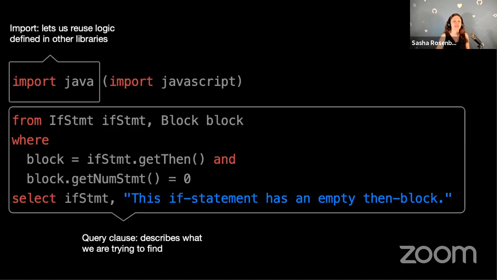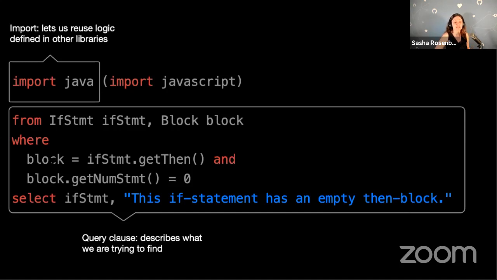And so when I start from here, that means the from statement got all of the if statements from my code, which is my database, right? And then this got all of the blocks. So typically curly braces. So this got all of the blocks from the code, right? And then after I did that, I can define conditions that limit the statements that satisfy the condition. And then I return it. So I return one or more things. And in this case, I return all the if statements that are satisfying the conditions.